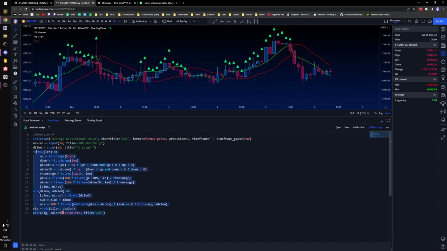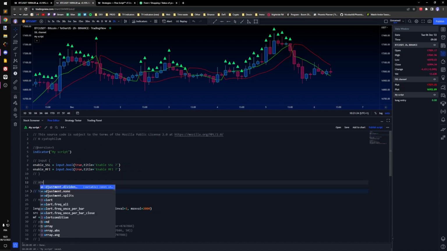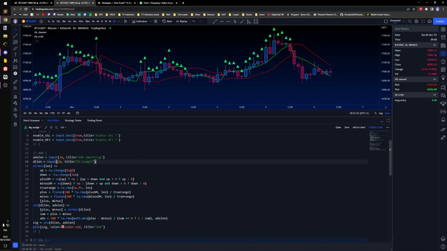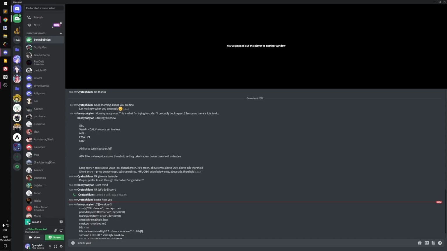So same thing, I'm going to pick the ADX code. I'm going back to my script. We create an ADX section like this. So we have some inputs, we have some functions that are used to calculate the signal, and then when you have the signal, we're just going to use the sig, so this variable. And so for the condition, price when threshold setting takes trade. Yeah, it could be, say, set it to 15 or 20, something like that. Above or below, something like this? Above, yeah, it's above. So okay, above.